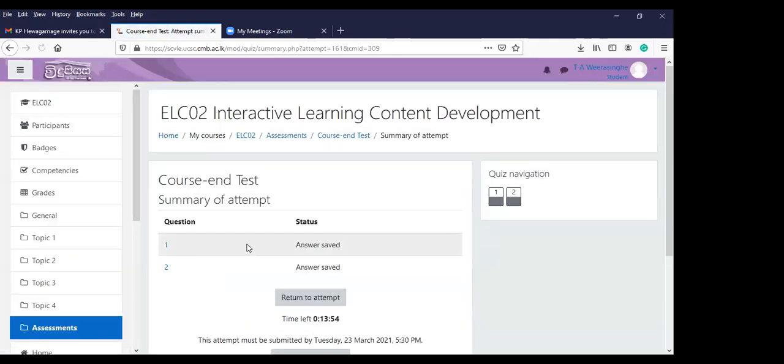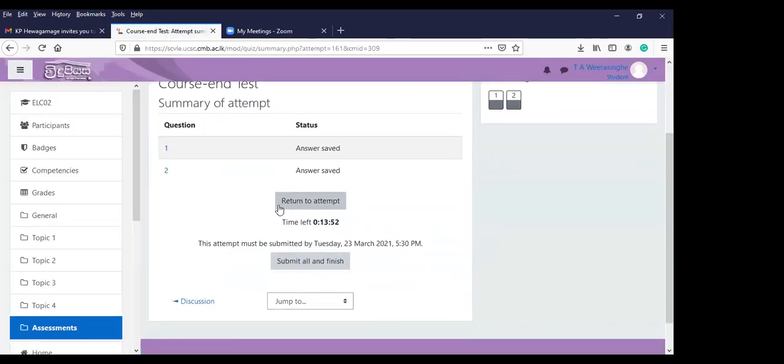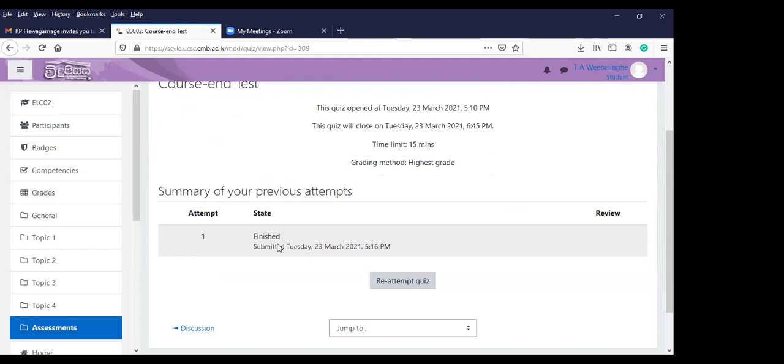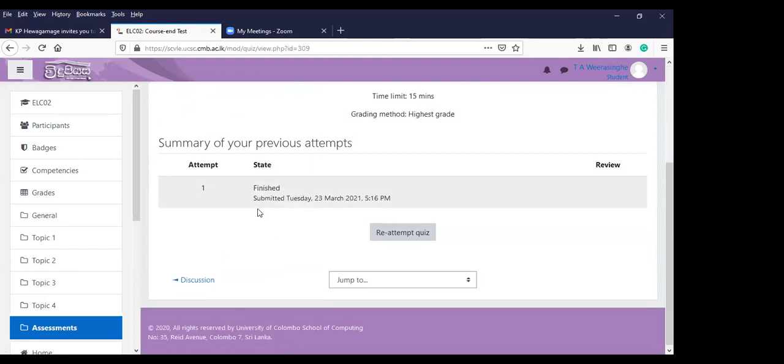Then finish. Then I can see the time left, and then submit all and finish. So I will see that the quiz has been submitted and I have finished it. But I can't see the answers. Why?